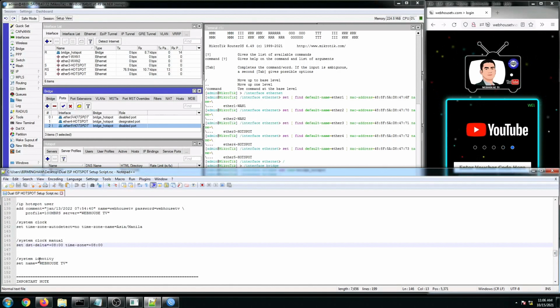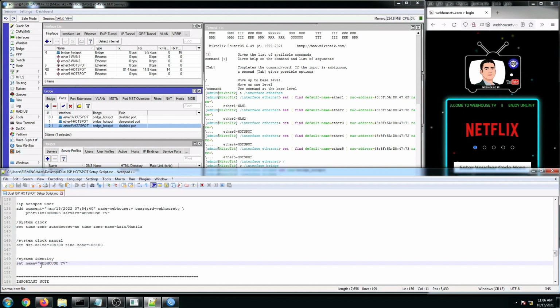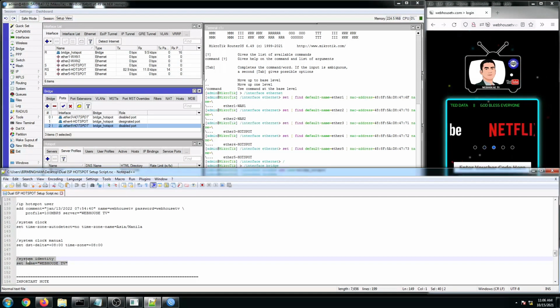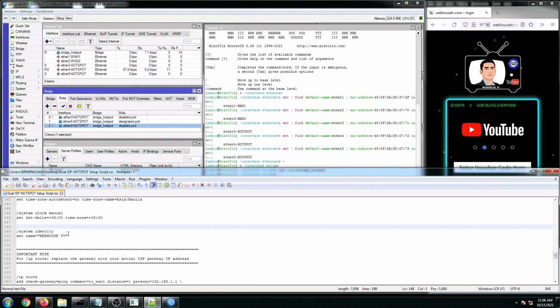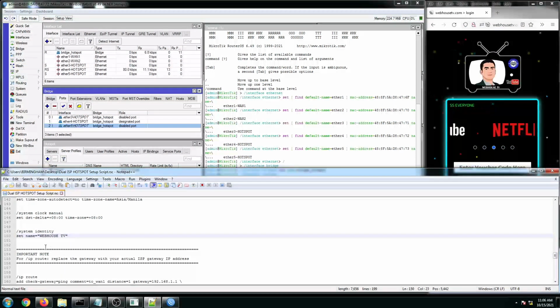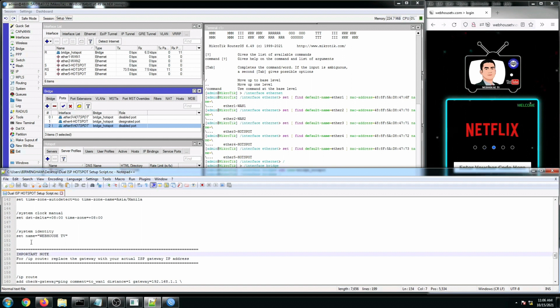Okay, and then the system identity, this is actually your router name. So I put Webhouse TV right here, but this portion is optional if you don't want to include this part. But you can actually change this naman in the next few minutes after this if you want to.